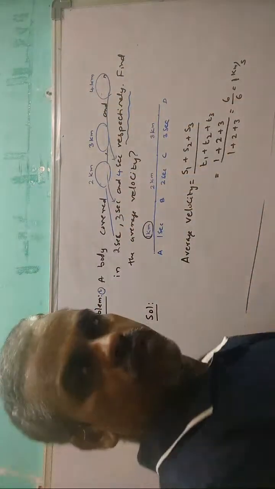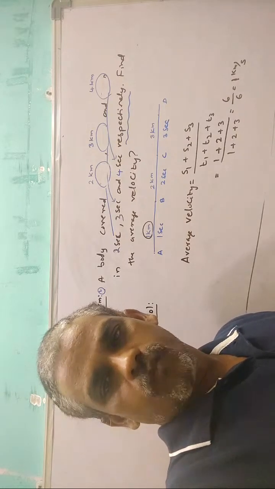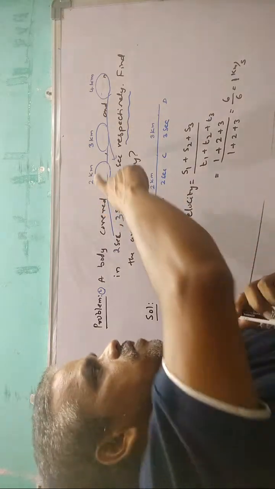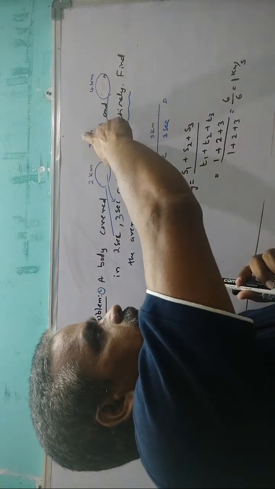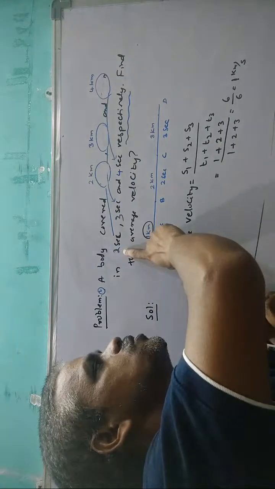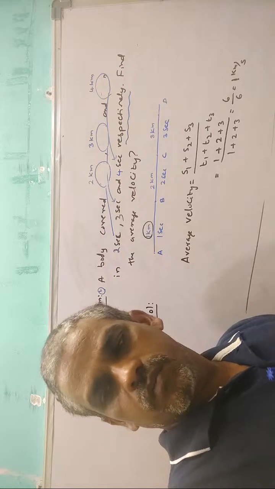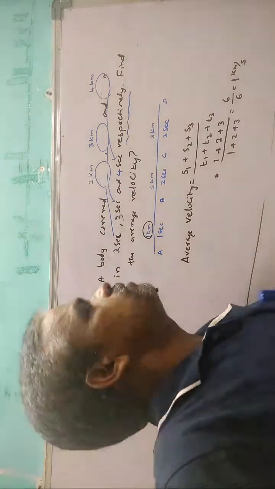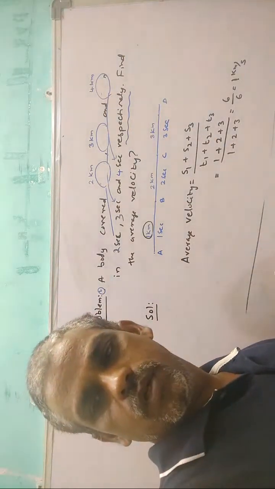Then fine. Average velocity. Who will do fast? Come on, start. Did you understand what the problem is first? I changed 1 kilometer to 2 kilometer. Here I wrote 2 kilometer, instead of 2 I wrote 3, instead of 3 I wrote 4. 1 second, 2, I changed it to 2, 2 to 3, 3 to 4. Then first, give me the answer. 1. If this is also 1, 2 plus 3. Okay, very good. One more.